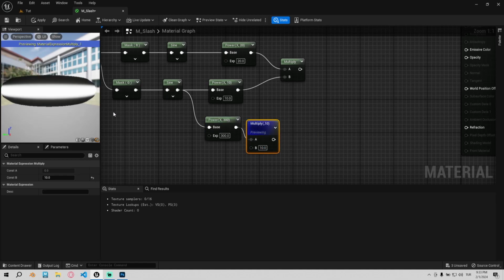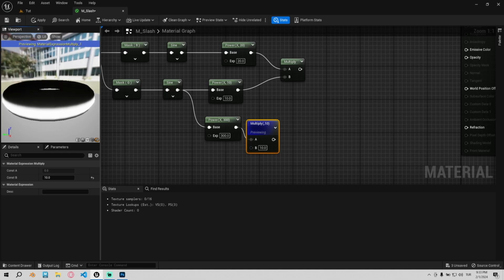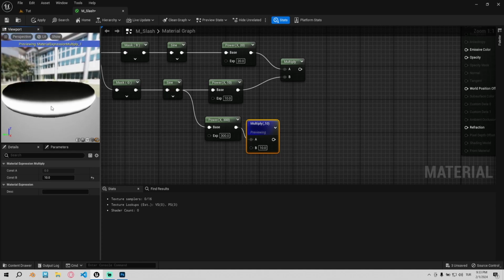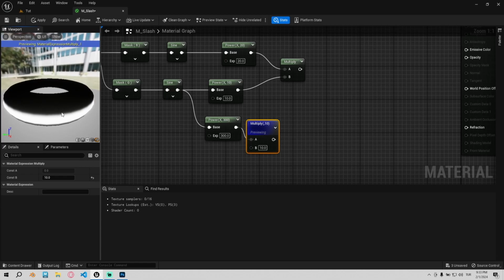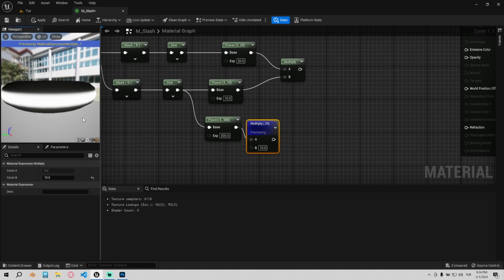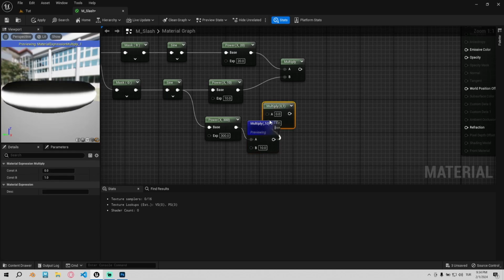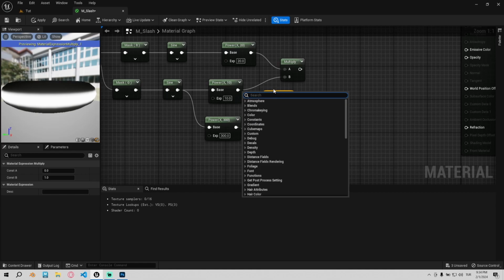So basically I'm adding some values in the middle for the brightness. The edges will be a little faded, and the middle part of the slash will be a lot brighter. And I guess I'm multiplying this with this.